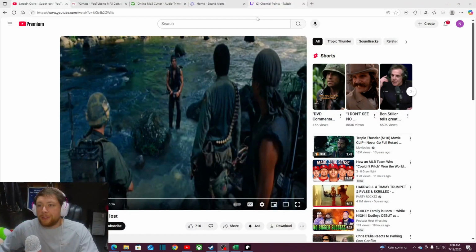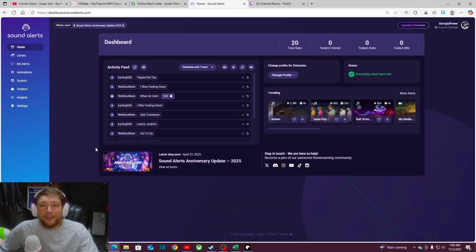So first we'll go through the more automated way. And we'll pop that up real quick, so that'll become important in a second. But what I use is SoundAlerts. So this you can attach to your OBS or your streaming software of choice. You can use a browser source to link this in, and also it automatically pops up in your Twitch rewards, so it links to the channel point rewards on Twitch.